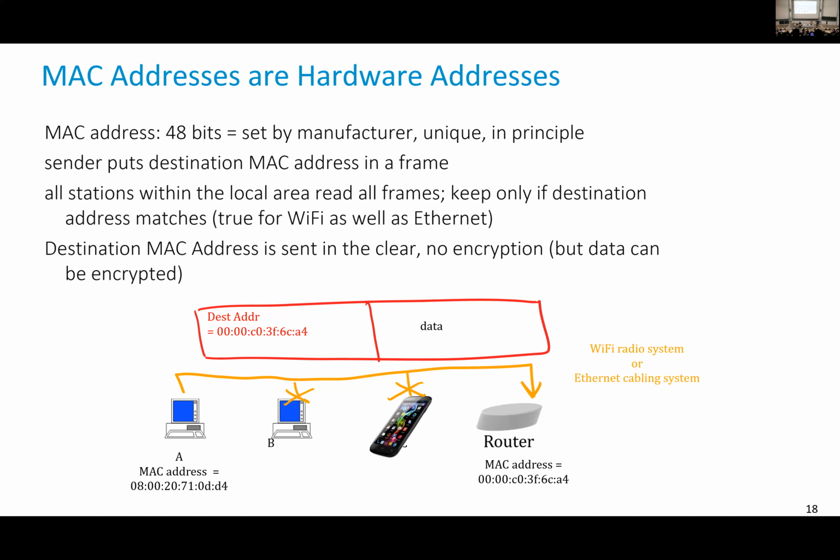So my Wi-Fi card is manufactured, I don't know by whom, but by one company. The company that manufactures the Wi-Fi part of my computer, card or chip, allocates a MAC address to this interface by typically receiving a block of MAC addresses from the IEEE. It's not the IETF that does it, it's IEEE.